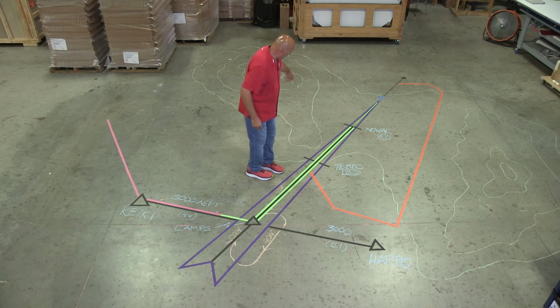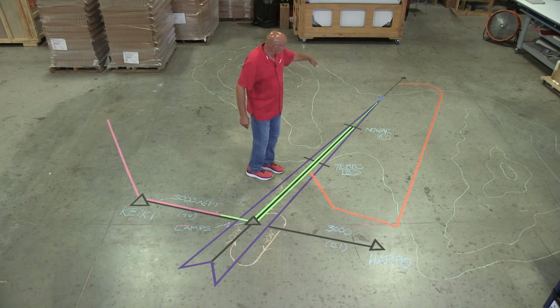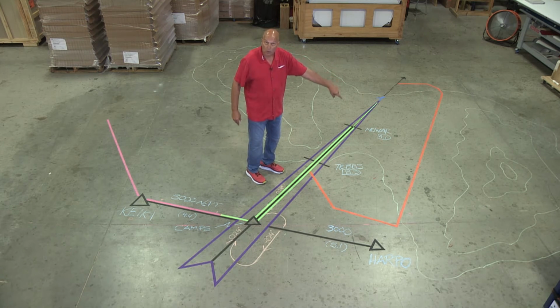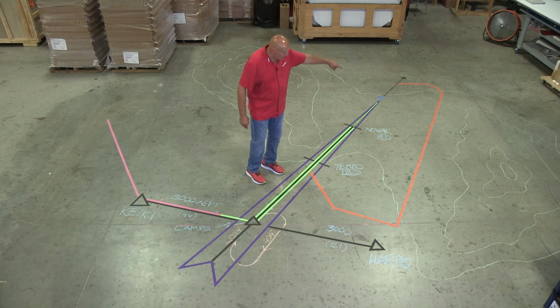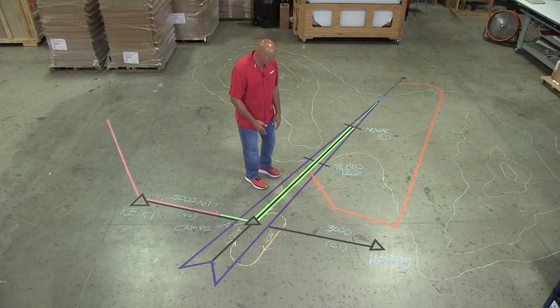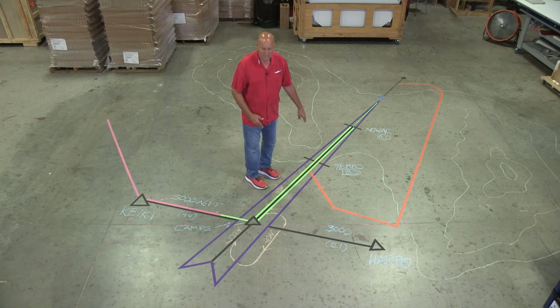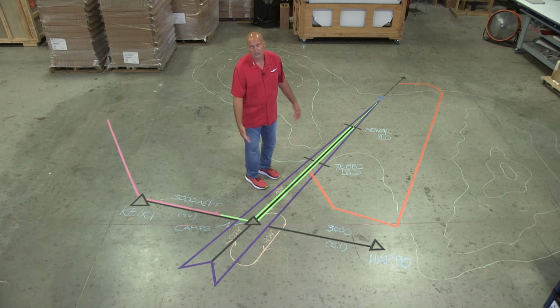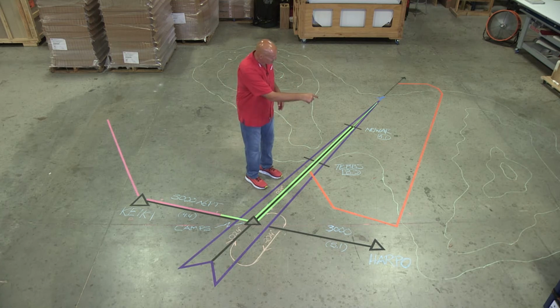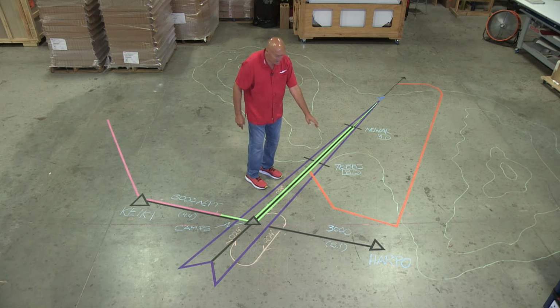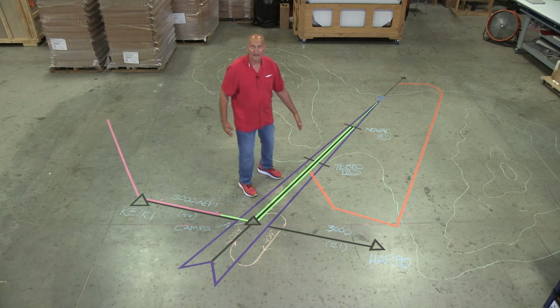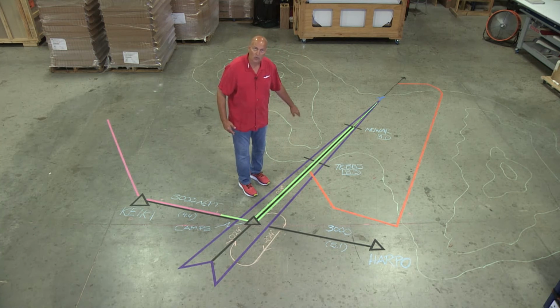verbal for vectors. And so they will give you vectors indicated here by the orange line, and the vectors coming back out here, probably sending you somewhere just outside of TEBSS, probably not all the way back to CAMPS, depending upon traffic and weather, etc. So they may bring you back somewhere short of TEBSS, put you back in here on the 45 to come back and intercept your localizer on the way back in.